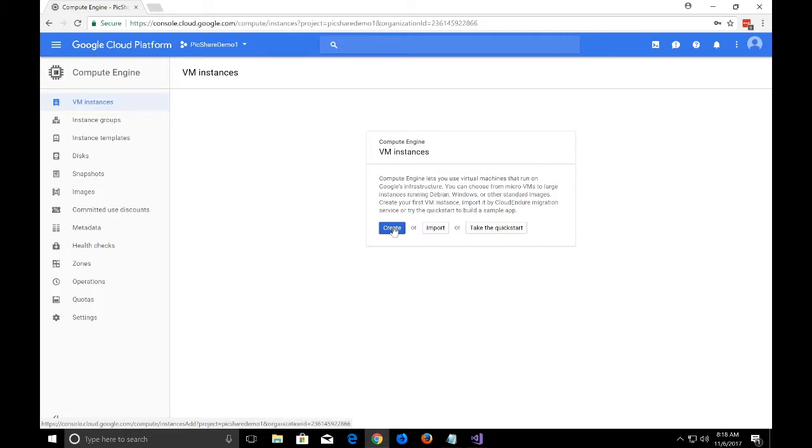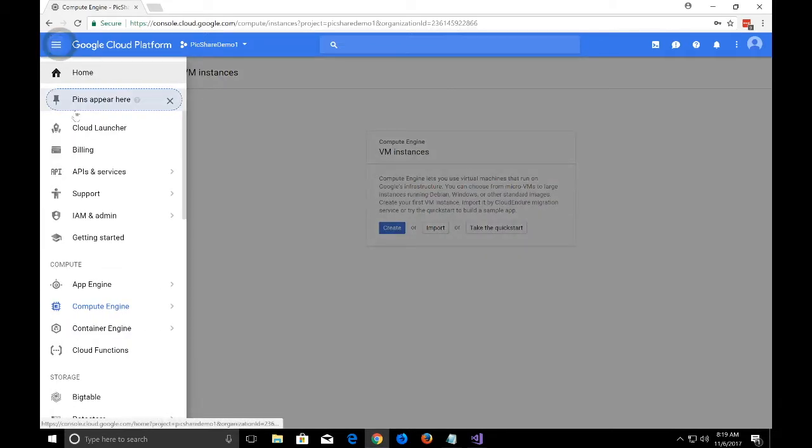So I could create my virtual machine here and set it up manually, but that would take a little while, right? I'd get a base install Windows machine that I'd have to set up the roles and features for IaaS and get everything set up. There's an easier way to do that, and that's by using some images that have already been pre-configured, they're ready to go, and that's through Cloud Launcher.